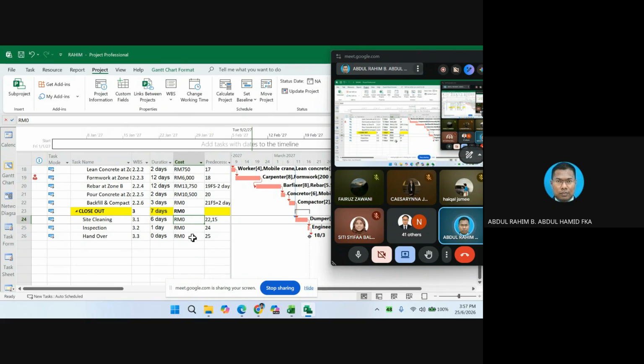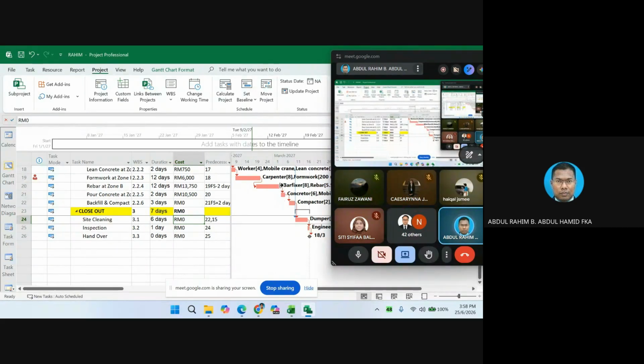How do we fill up the missing costs? If we do not have the unit rate, but we want to show the cost in terms of lump sum, we can do that. This is what the contractor will normally do. Contractors normally will not input any resources like us.